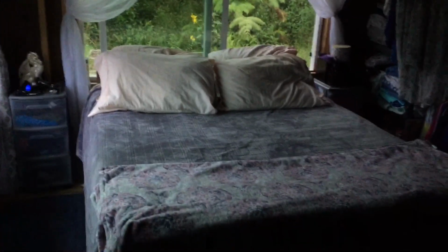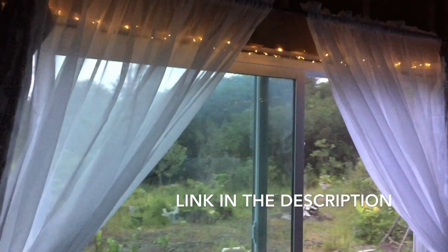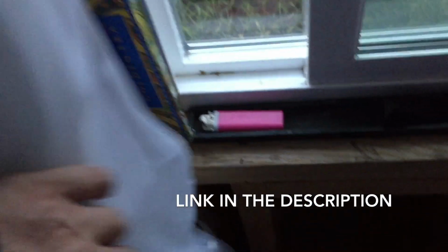Ooh. Sherry's got the room all nice and tidied up. Quite lovely. Anyway, what we're looking at, not super interesting. It's just sheetrock. We got 5 sheets from Dad, and very awesome. I love these little LED lights that are sparkly and solar powered. Got a little box on them down here somewhere hidden. Oh, there it is. And you can't see it because it's dark. But anyway, they're a lot of fun. It's fun living off grid.